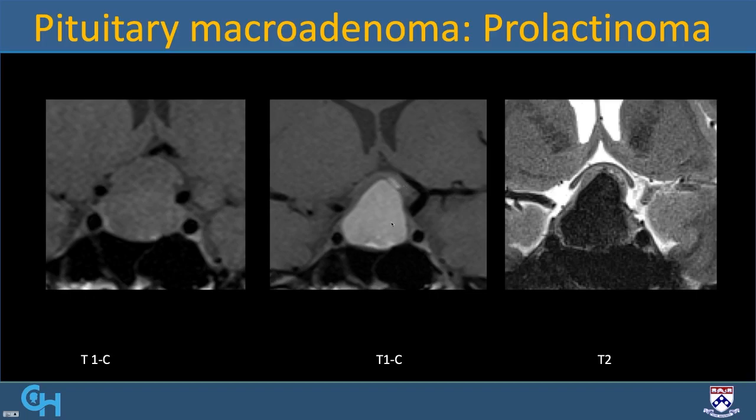Again, here you're noticing this lesion, on the initial scan, was almost iso to hypointense on T1, but has now developed T1 hyperintensity. So the macroadenomas have a propensity for internal hemorrhage, which is resulting in this T1 bright signal here and T2 dark signal, as you can see here. And you can also appreciate the somewhat lobulated appearance, which results in the snowman appearance, as has been described on the coronal images with pituitary macroadenomas.